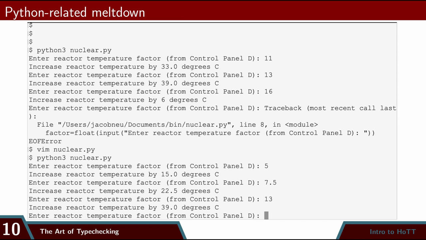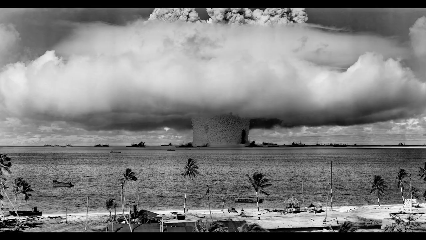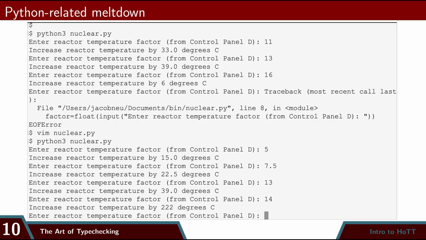So go ahead and ship out the code and send it off and put it into production at the nuclear power plant. But there's a problem here. What if the reading from control panel D is 14? Then what happens is it tells me to increase the reactor temperature by 222 degrees Celsius, which is way more than it ever would have. And so if you're an unscrupulous employee, you see, oh yeah, the computer says increase it by 222 degrees Celsius, and so I do that. And, well, doing the wrong thing with a nuclear power plant might be bad. So this 222 degrees is definitely a bad outcome.